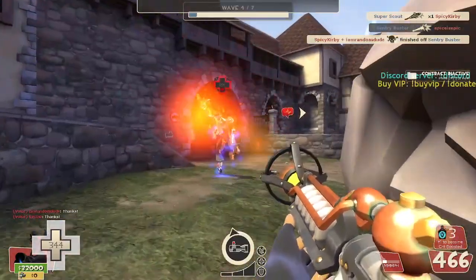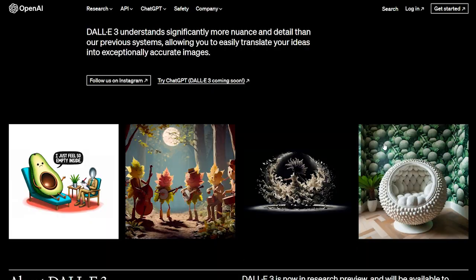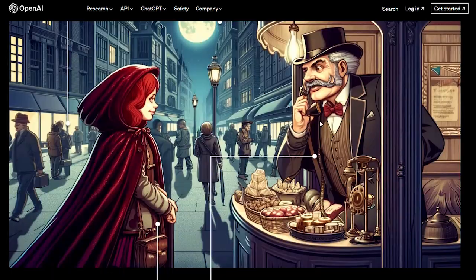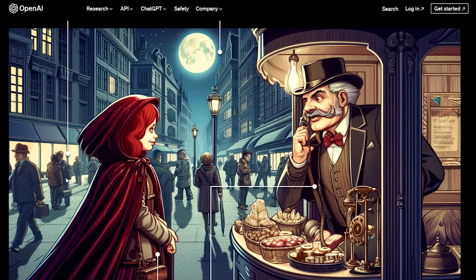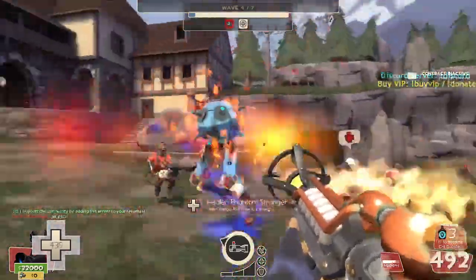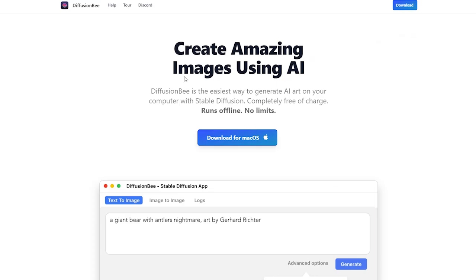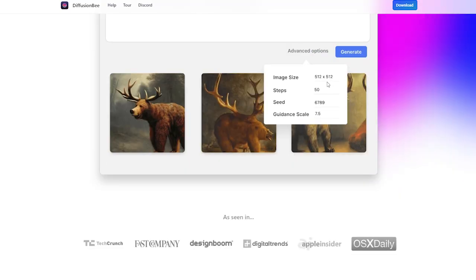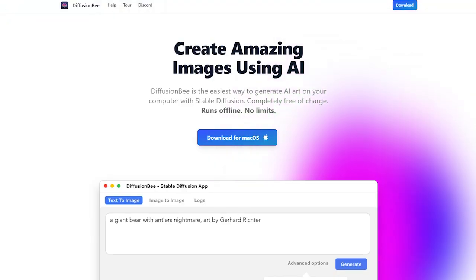Up next, we have AI Art 2.0, also called DALL-E, which is an AI art app that uses prompts that you give it in order to create custom images. There's been a lot of really cool things made with this, and I really recommend checking this out if you have the money to. Besides this, there are also other AI art apps that you can use for free, like Diffusion Bee. However, Diffusion Bee is only available on Apple as of right now in 2023. That might change in the future, but just letting you know.